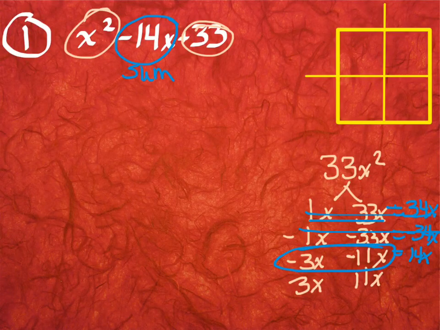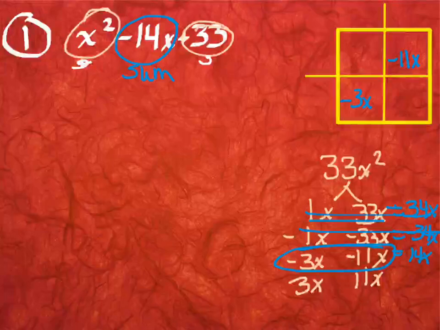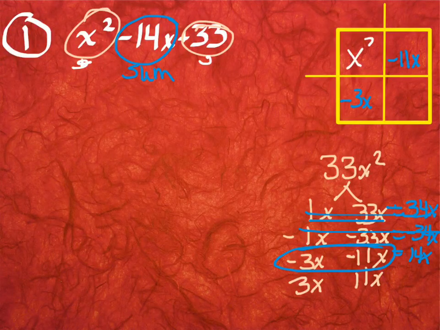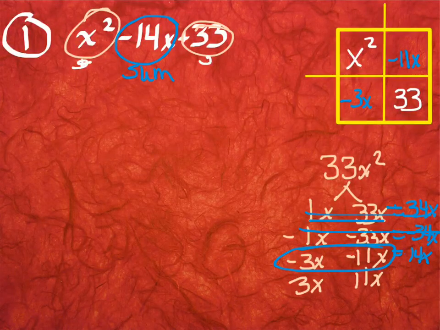These two numbers are going to go in the diagonal that would have been our ups when we were dealing with the matrices. So negative 3x and negative 11x. It doesn't matter which one of those two you put it in. The other diagonal is going to come from the numbers straight from what we started with, x squared and a positive 33. We're going to pull out the factors. We're going to find the common factor in each column. We're looking for that GCF for the column. And we're going to look for the GCF for each row. We're going to place the columns on the top and the rows on the left.